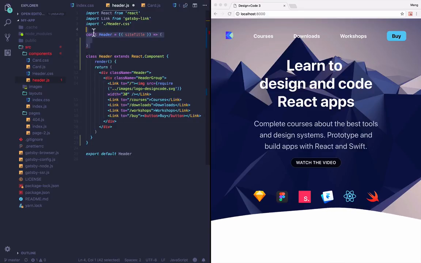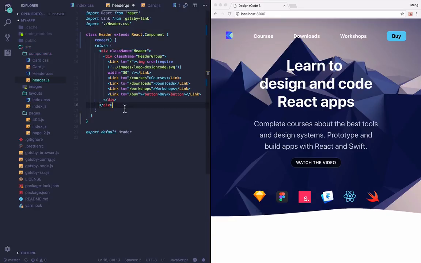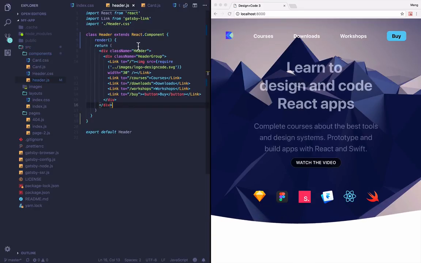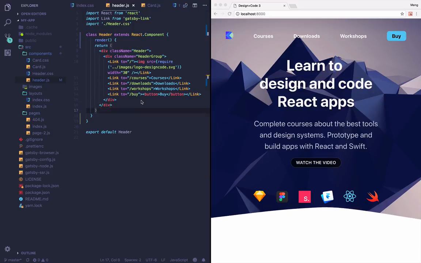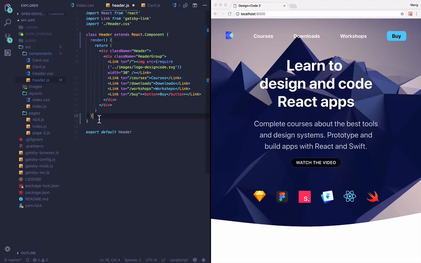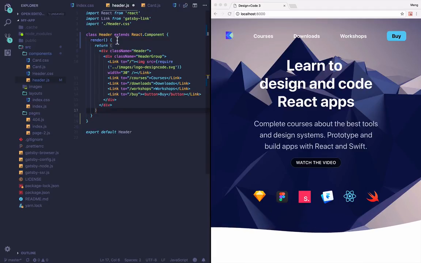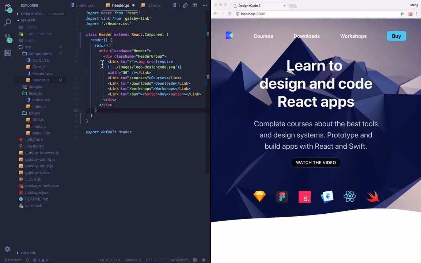And then we have to delete this. So we just transform the header component into a stateful component. There's also a little fix for the indentation here so that it follows exactly the same lines.